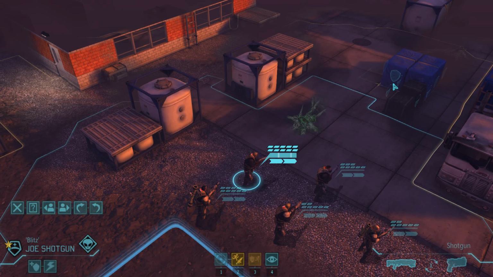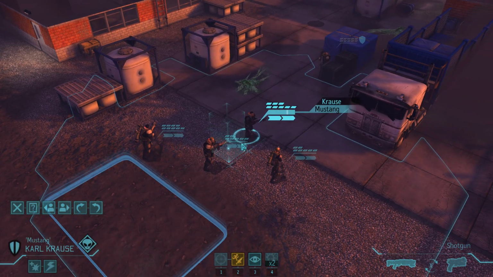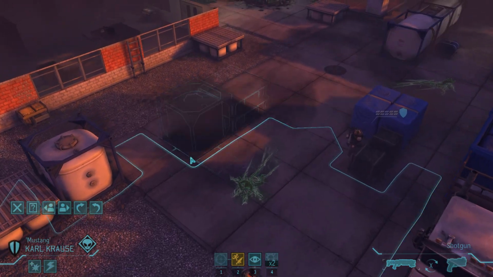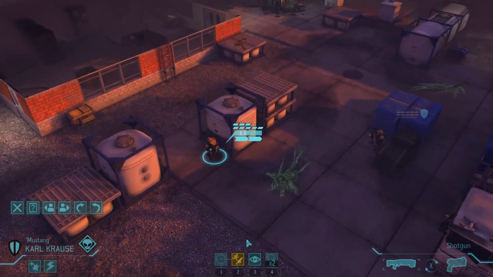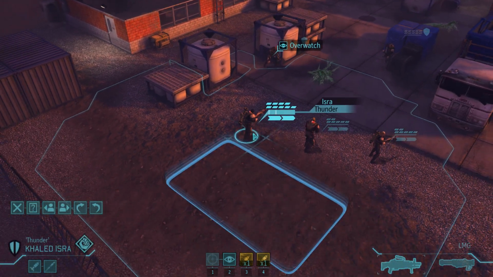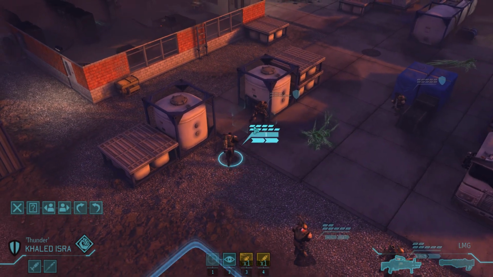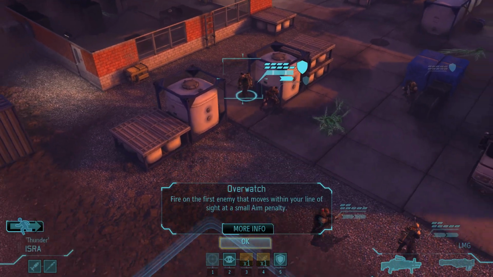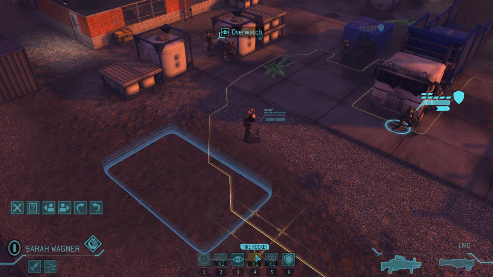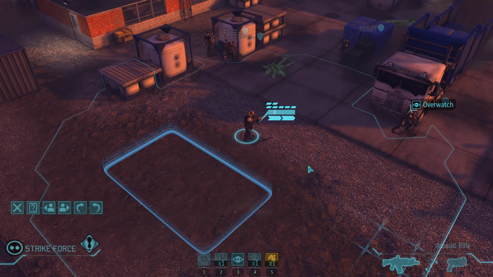Alright, Joe. Come up the middle there. Let's take our heavies out to the side here. Oops, put him on Overwatch. There we go. Here's a heavy. We're going to bring him over to one side. Overwatch. Bring our other heavy over here. Overwatch. And last but not least, our assault.